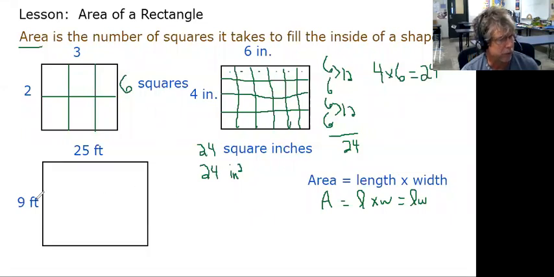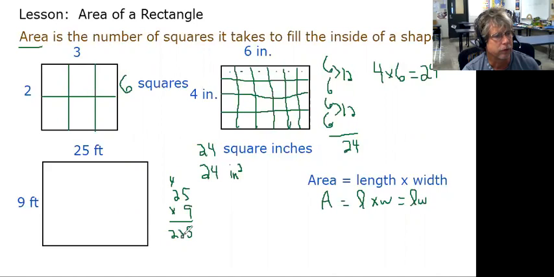So when I do this problem here, notice how it's hard to cut this up into squares. So what I'm doing is just picking up on the formula that says multiply the length times the width. So all I have to really do on this one is just go 25 times 9, and that will tell me how many squares are inside the rectangle without actually having to cut it up into squares. So we learned that 9 times 5 is, of course, 45. We carry our 4. 9 times 2 is 18, plus the 4 makes 22.